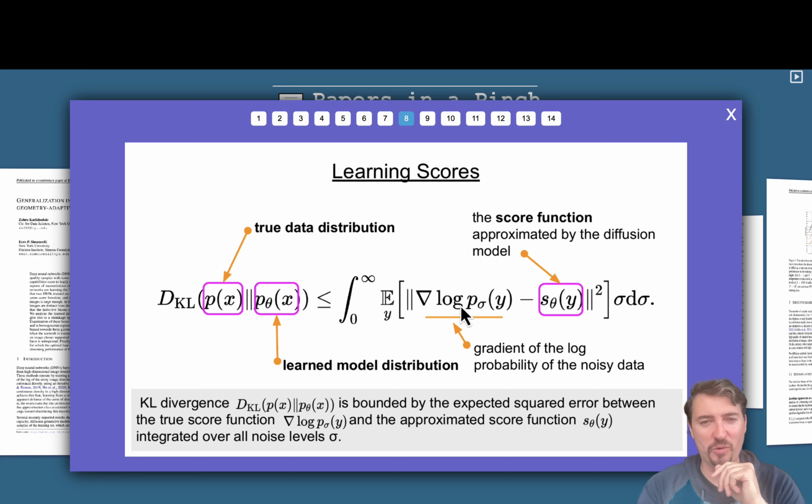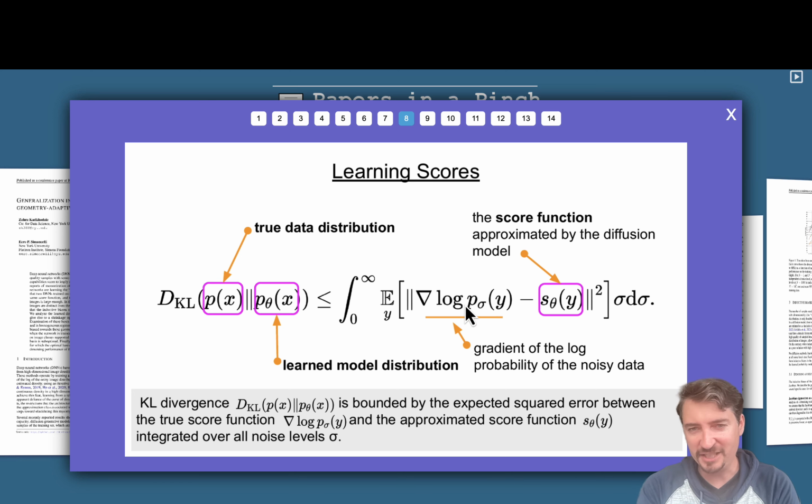So you have the real score function, and then you have the score function that's going to be approximated by the diffusion model. There's a difference between those two. You can imagine that you would want to minimize that difference to learn the score function. Okay, so I'll get to the part that's actually programmed into AI. This is not it. This is just theoretically saying this is probably what the neural network is doing. It's as if it's learning a score function, and whatever we approximate has to be close to the true score function, which maybe you don't really know unless it was really simple data, and you're minimizing that, right?